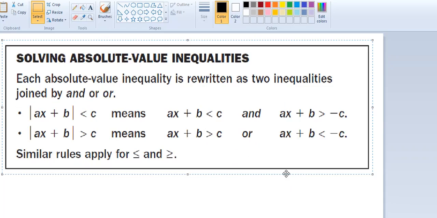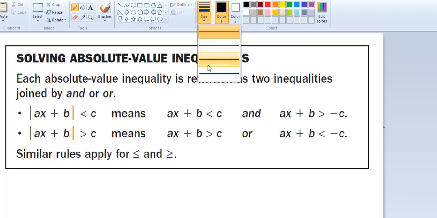Now moving down a little bit, you'll see that just to define this, a couple key words we're going to look for. If we ever see this where that absolute value ax plus b is less than c, or actually when it's less than or equal to c, so when it's pointing that way, and by the way, this is not anything you'd want to remember. You want to actually keep notes for this with you to take on a test.